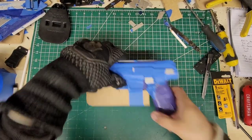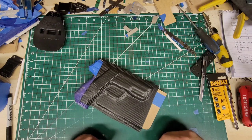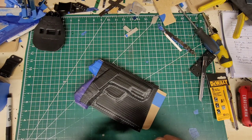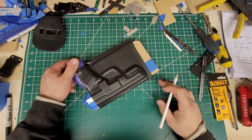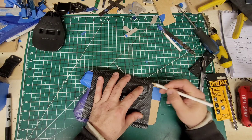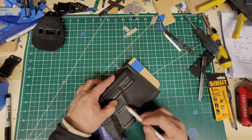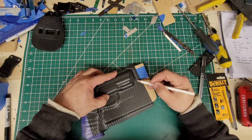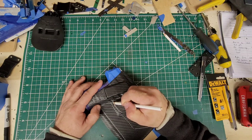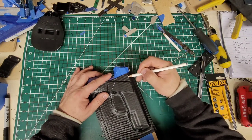So I'm gonna press it. Woohoo! Fresh out of the press. Definition looks great. So let's go ahead and figure out how we're gonna do this guy. Like I said before, though, it's a simple IWB with OWB accessories. So don't work yourself up over it.